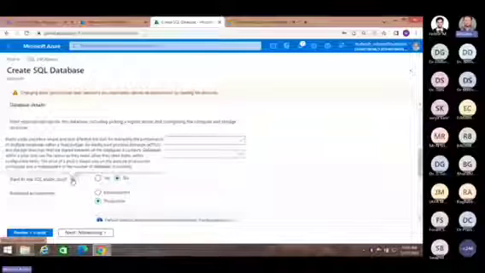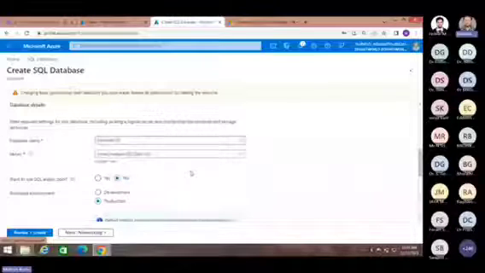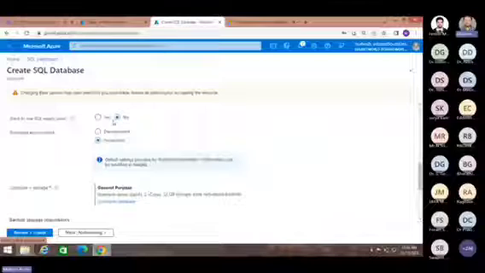Here you can read those things, like it is used for cost effectiveness. Like Halvin has explained to us the difference between elastic pool and scalability, right? This is what elastic pool gives your SQL database server: it can shrink, it can scale, it can extend also. Okay. So I don't want this, so I put this as no, because this is an extra feature which will be charged more to me.